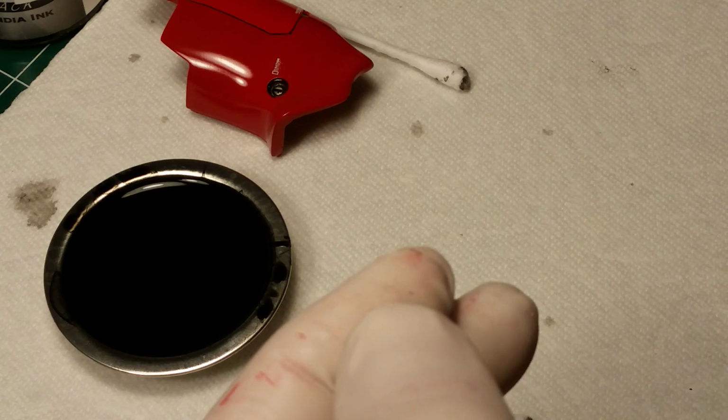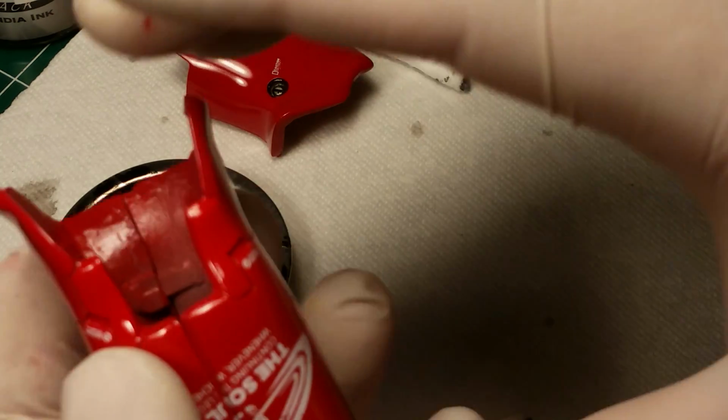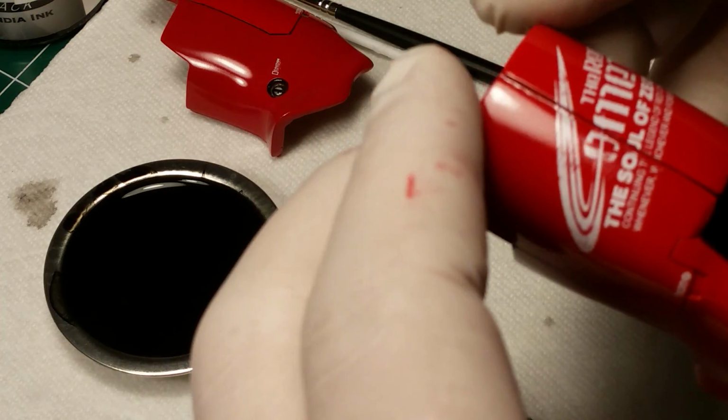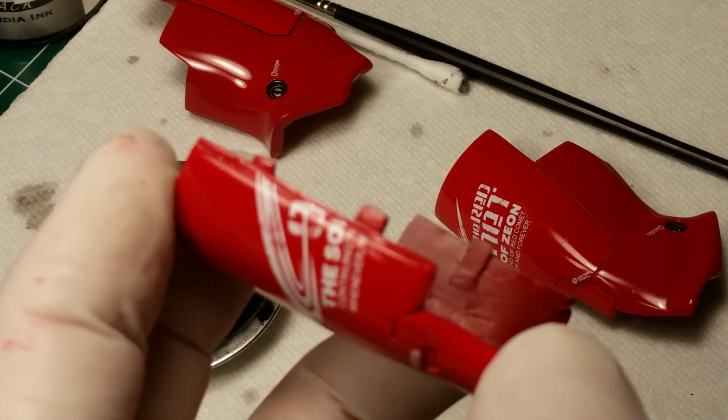So let's try some decals. Let me show you, we'll do it on this other leg armor where I have a decal that goes across this panel line here. I'm going to show you that even though it hasn't been sealed, I can still panel line it really carefully with my pens, and I won't hurt it.